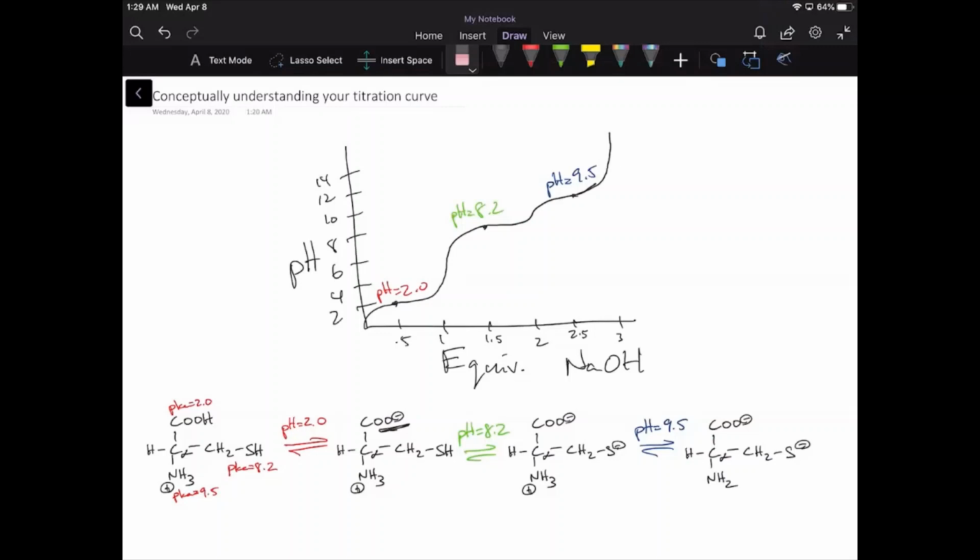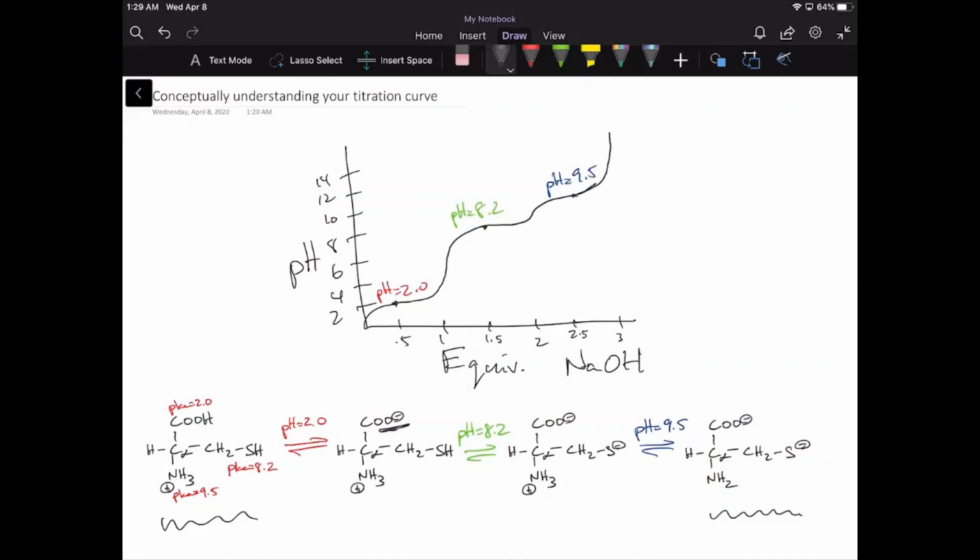Again, we needed 3 equivalents of NaOH because in order to fully deprotonate our amino acid cysteine from the fully protonated form shown over here, you need to add 3 equivalents so that you can go to the fully deprotonated form over here. Then we went to our half equivalence marks and we plotted our pKa. And again, where the pH equals the pKa, you have a 50-50 mix, or a 1-to-1 ratio, of your weak acid to conjugate base.